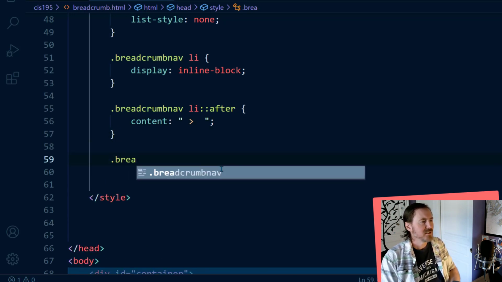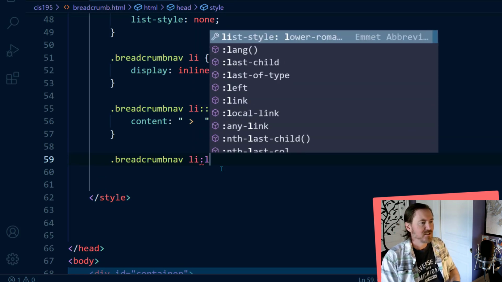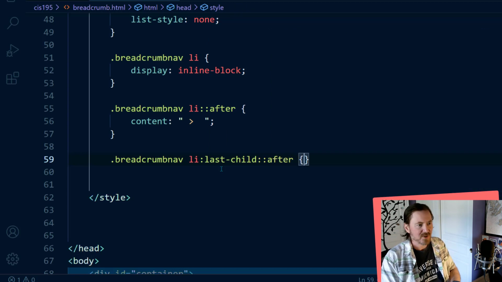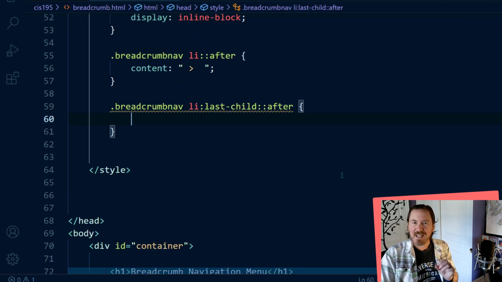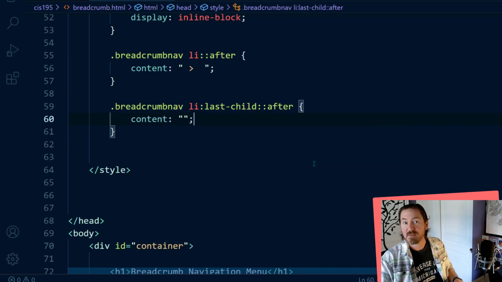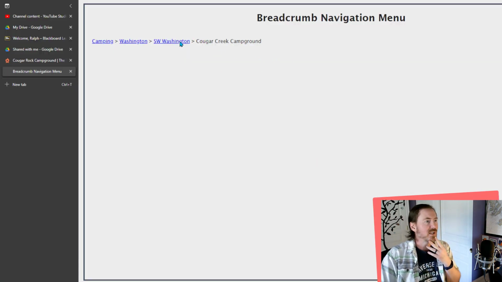So dot breadcrumb li :last-child :after. So after the last list item in my breadcrumb nav, that content is just going to be an empty set of quotation marks. So that will get rid, let's refresh here, there we go. That's going to get rid of that angle bracket right at the end.